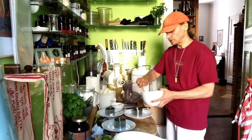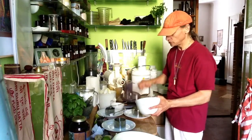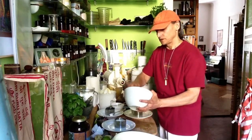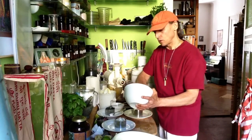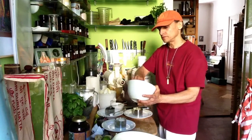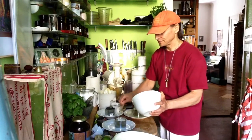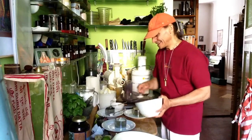That goes into my ring molds this time, just to make a difference. It doesn't really matter what kind of shape you give your cheese. Or maybe it does. Who knows? Maybe there is a relation between the shape of the mold you give it and its taste, its texture. Because of course there's a difference between macadamia and cashew. And maybe somehow this reflects in its shape. I don't know. Mysterious.